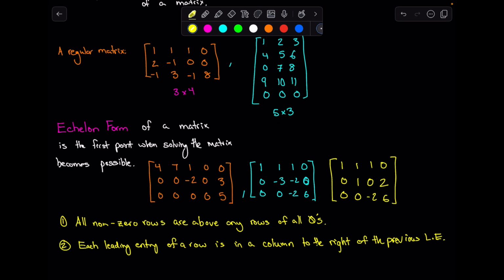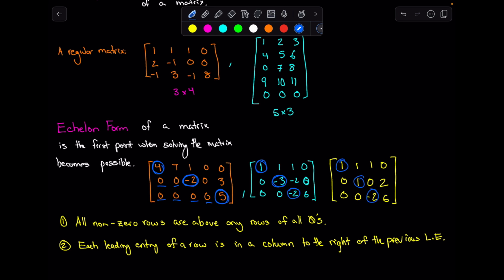And so you might notice that in all of these examples, the first leading entry is right here, and the next one goes 0, 0, and then we have the next leading entry right here. And notice that it is in a column that is to the right of the previous one. And if we drop down to the next row, it's 0, 0, 0, 0, and then we have the next leading entry right there. If we go to the next one, we have 1 here. The next leading entry is -3, the next leading entry being -2, etc., and then 1, 1, and -2.